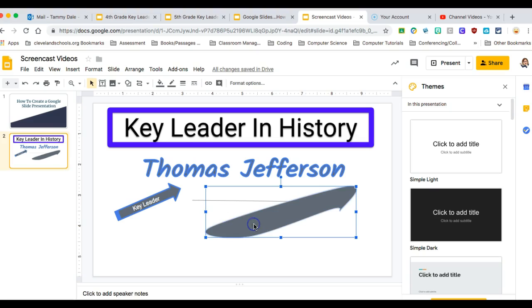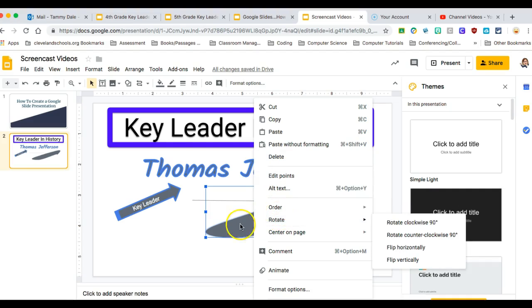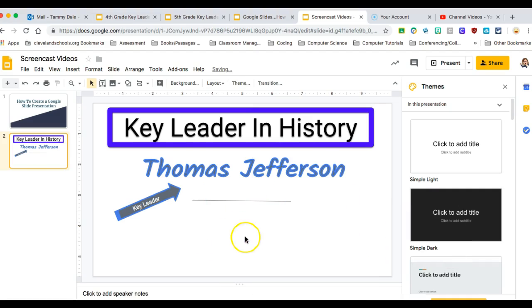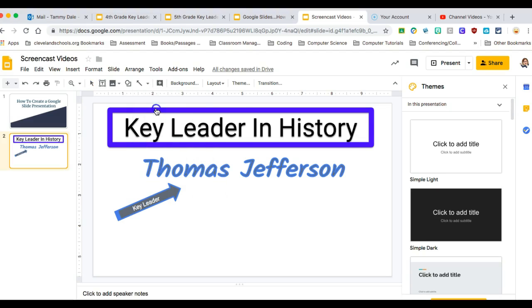Okay, so if I don't like that, I can just simply click on it and either right click and click delete, or I can hit my delete key on my computer. So I click that and click delete, or click this. So play around with these. I mean, there's lots of things that I'm not sure how they even work on Google Docs or Google Slides, because I haven't used it as much as I have PowerPoint. So it'll just be a fun thing for you guys to kind of click around on and see how to do.